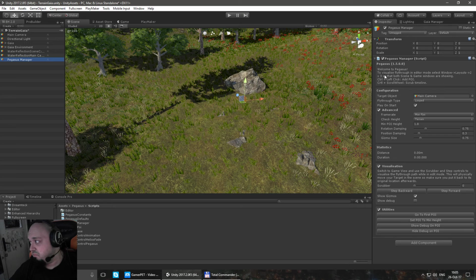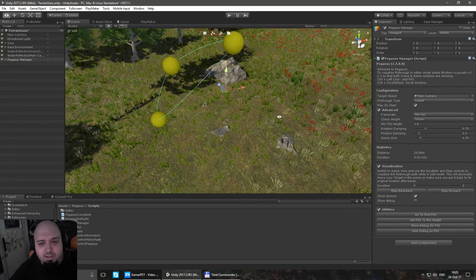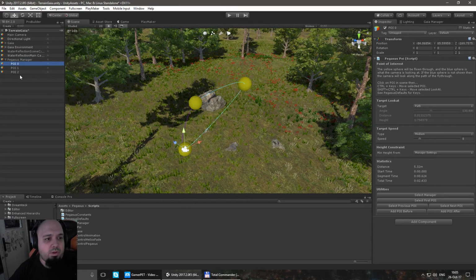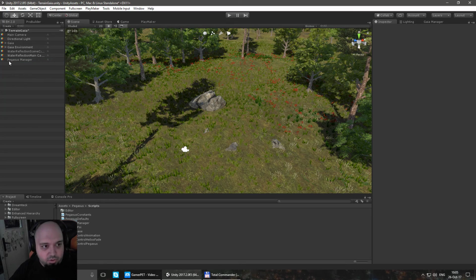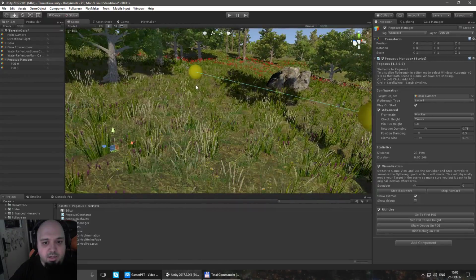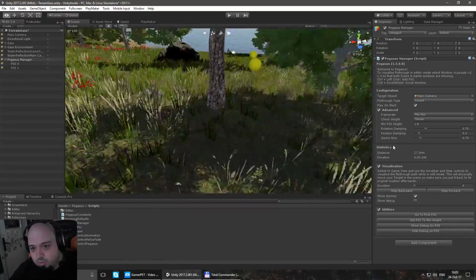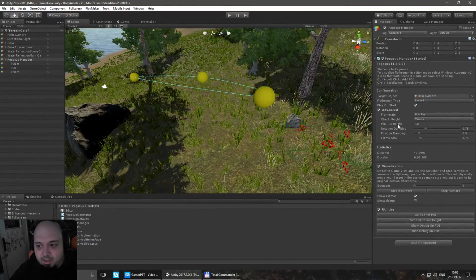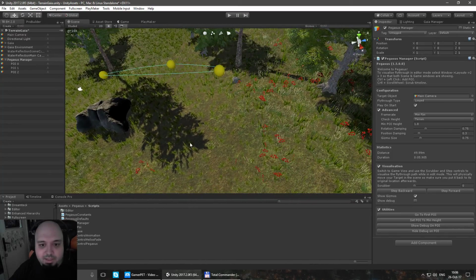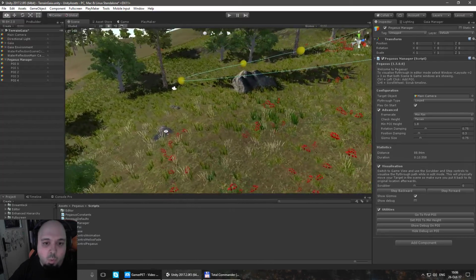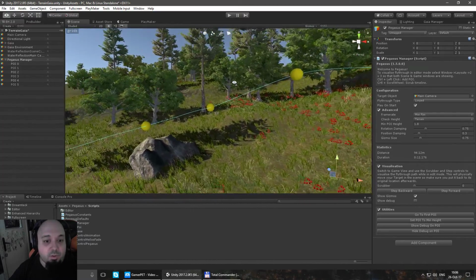We already see some keyboard settings over here, which is great actually. So click, click, click. Yeah, you have to be a little bit careful on when you click, because maybe the raycast is not going to be perfect. But if we move a little bit down, as you can see, it's already checking the collision with the terrain, and it's keeping the nodes at 1.8 height, which is the average human height, basically, because it's kind of like trying to simulate a walk by, right? As you can see, it was this easy.